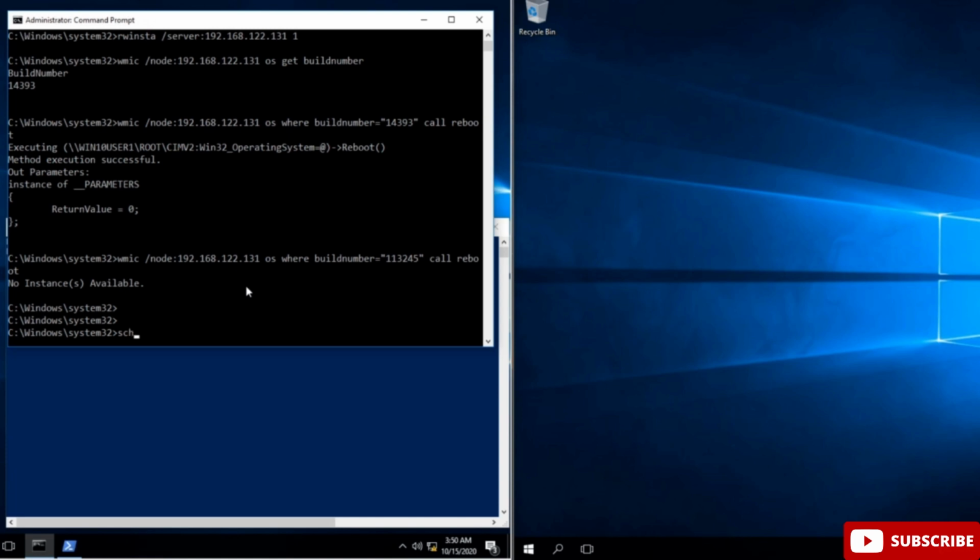So this schtasks command will use the parameter /s to target the remote system IP address .131. We'll do a /create because we're creating a scheduled task on that system. /tn to name it test. /tr for the command we'll run, which is, well, we'll open the command prompt, cmd.exe, with a /c, so that it'll run cmd.exe and close itself.